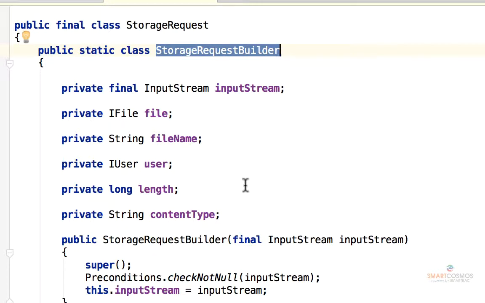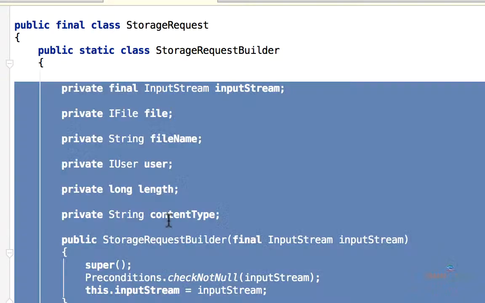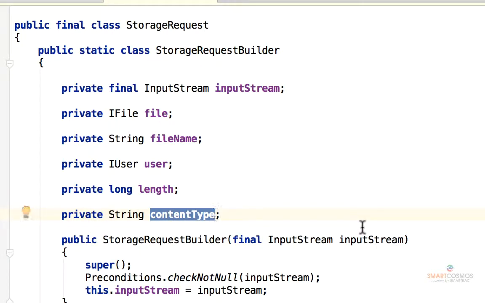And here we can see that the storage request includes the input stream that represents the file that needs to be persisted in the remote storage service extension. As part of this input, we also specify the MIME type or the content type of the particular file that's being persisted, as well as how many bytes can be expected in the file.